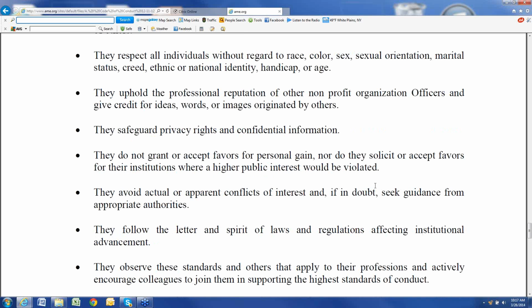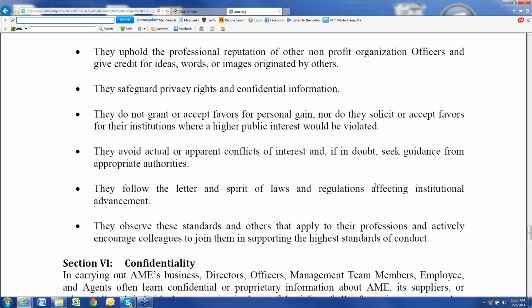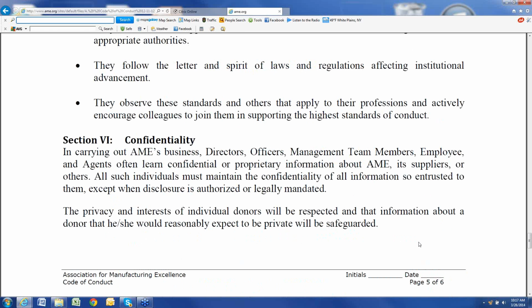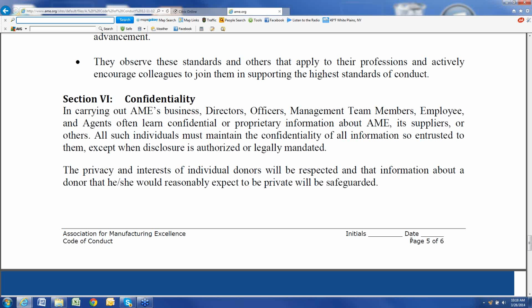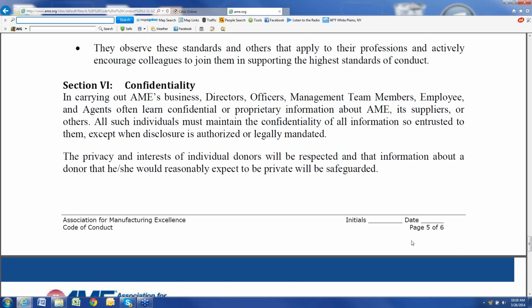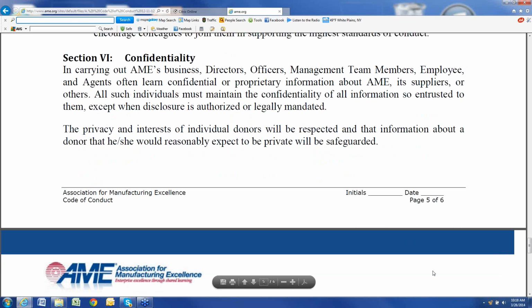So people are willing to open up their organizations to us, and we need to treat that with respect and confidentiality so that we don't cause problems for future visits and compromise our position to be able to gain access and further our mission to share, learn, and grow.